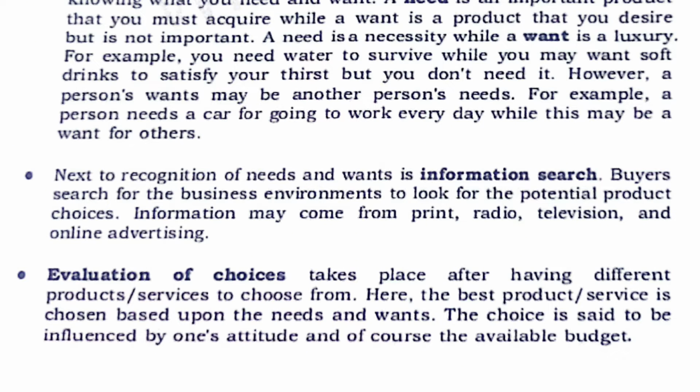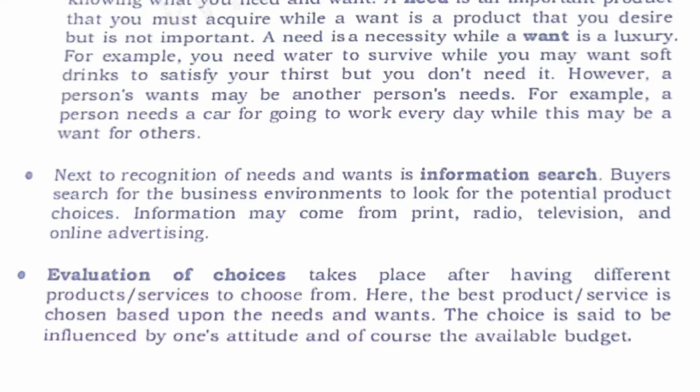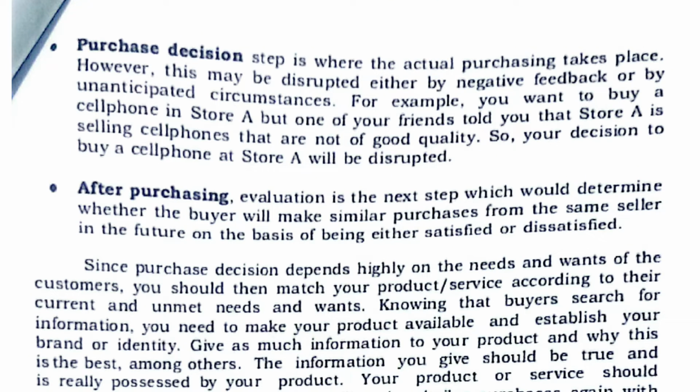Information may come from print, radio, television, and online advertising. An evaluation of choices takes place after having different products and services to choose from. Here, the best product or service is chosen based upon the needs and wants. The choice is said to be influenced by one's attitude and, of course, the available budget. And the purchase decision step is where the actual purchasing takes place. However, this may be disrupted.